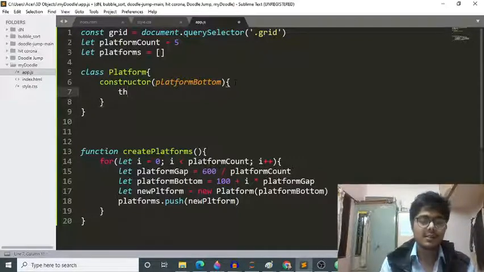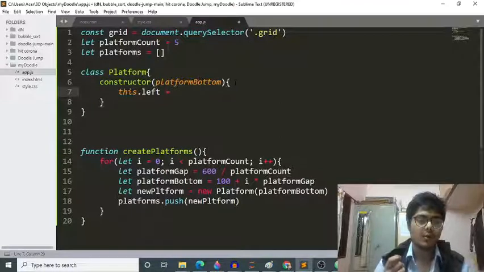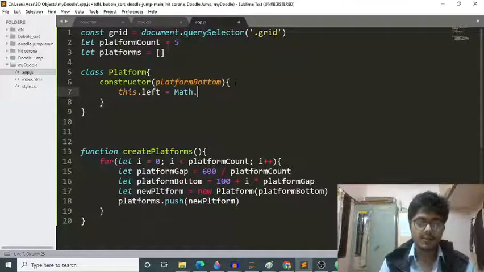So this.left — the this keyword refers to the object we are currently working on. It's the same as this in Java, so it will just store the reference of the object we are currently working on. Okay, so this.left, I'm using Math.random.